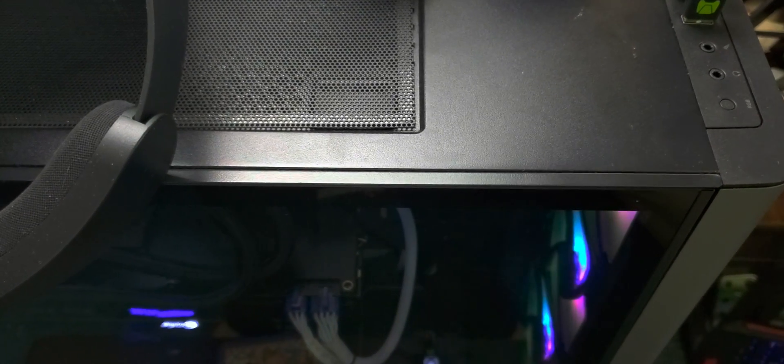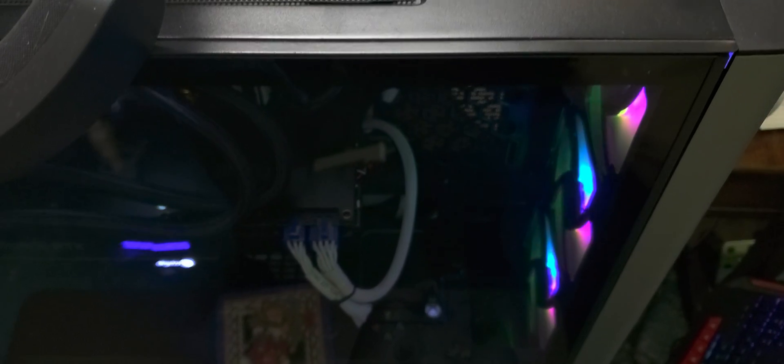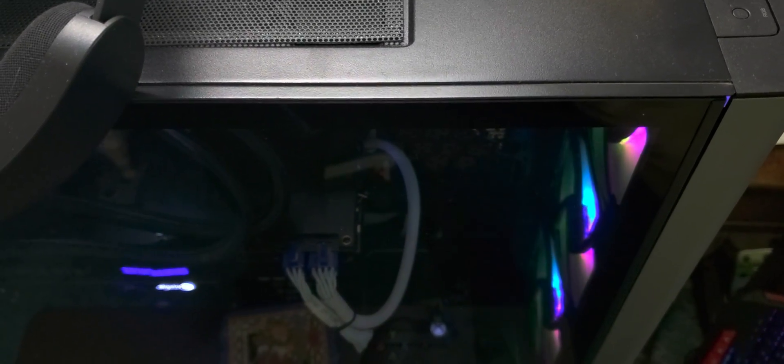Let me show you something really cool. This is my PC that I use in my office — clearly you can see it's turned on. But it's in my office and I don't want to walk all the way there where I do my live streams. Maybe I want to take this experience with this very powerful PC to my OLED without bringing the big giant PC next to it. Well, you don't have to — you can get yourself an Nvidia Shield Pro and GameStream directly to your OLED.